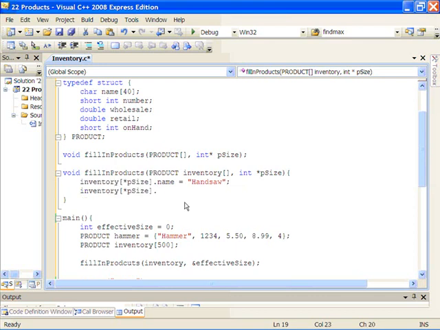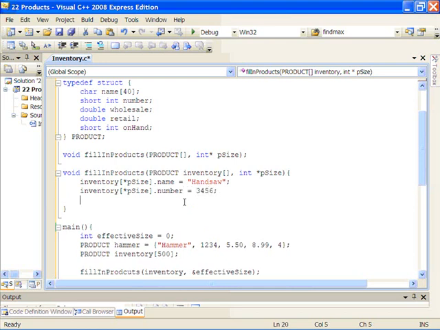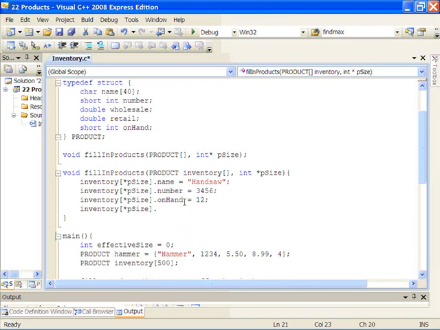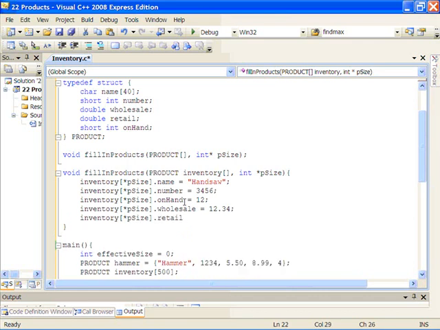Its product number, we'll just make something up, is 3456, and the number on hand, we've got 12 of those, and the wholesale price is $12.34, and the retail price is $23.99.